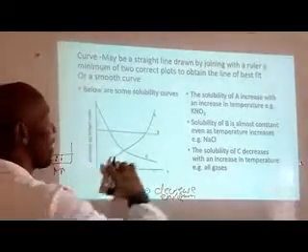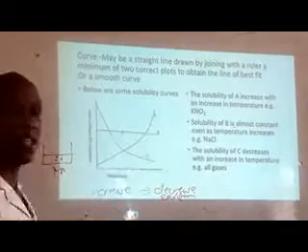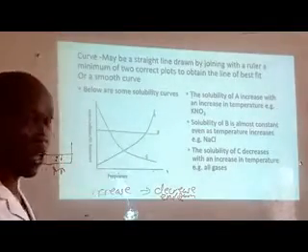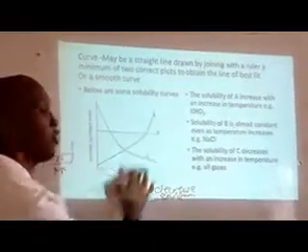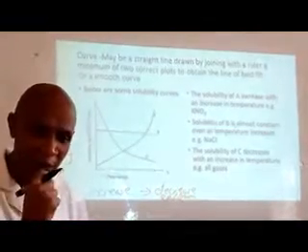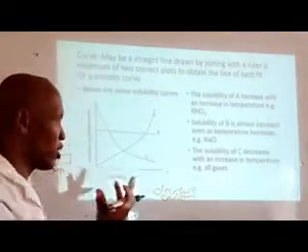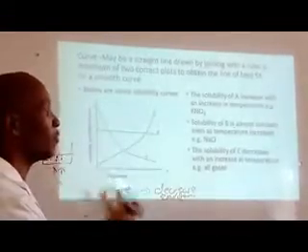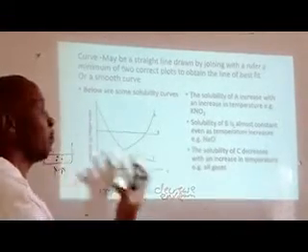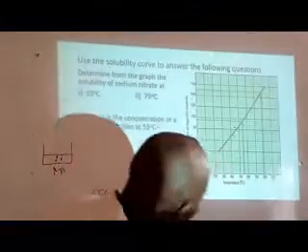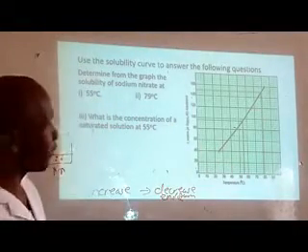So you discover that for a substance whose solubility increases with an increase in temperature, it must be dissolving endothermically. You realize that the enthalpy of solution of sodium chloride is just positive 1 kilojoule per mole. That is very small. That is why the solubility of sodium chloride may not be affected so much by an increase in temperature. Now we proceed to look at my graph, and we have looked at the graph.